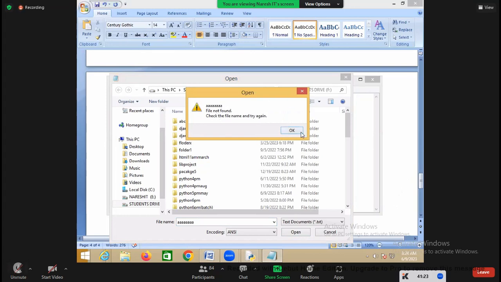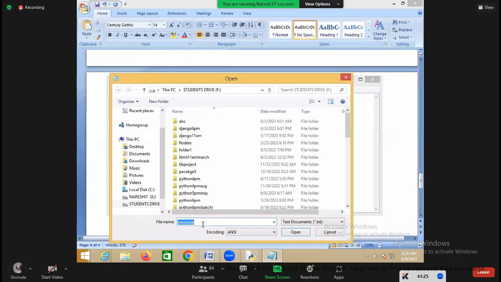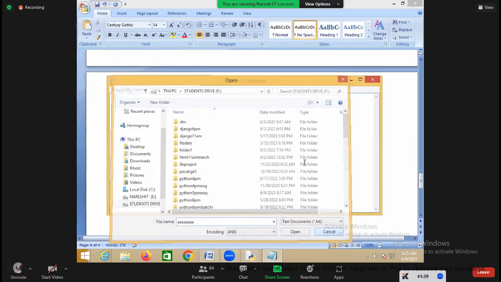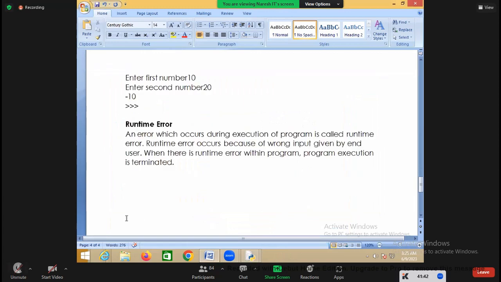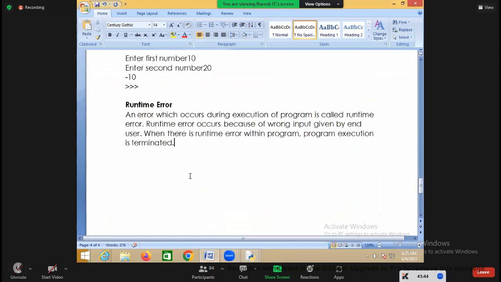Why is this message given? Because of the wrong file name. So wrong input is given, or not? Yes. But when I give a wrong input, does Notepad close, or does Notepad handle this error? Notepad handles this error. But how are these runtime errors handled? By using the exception handling mechanism.